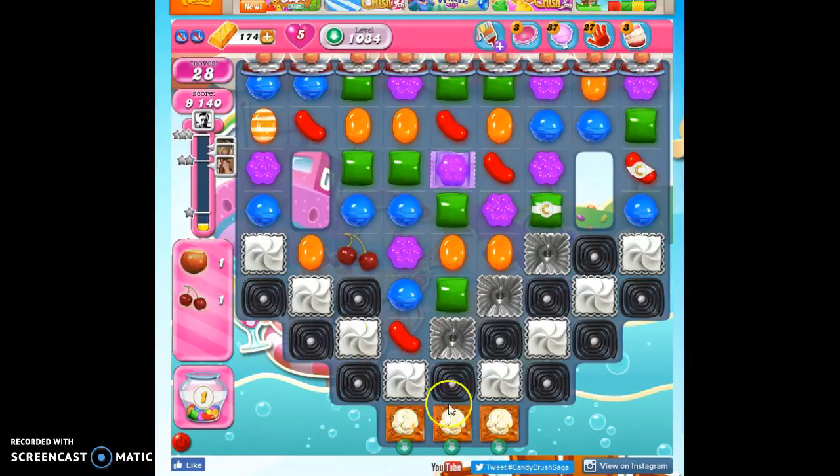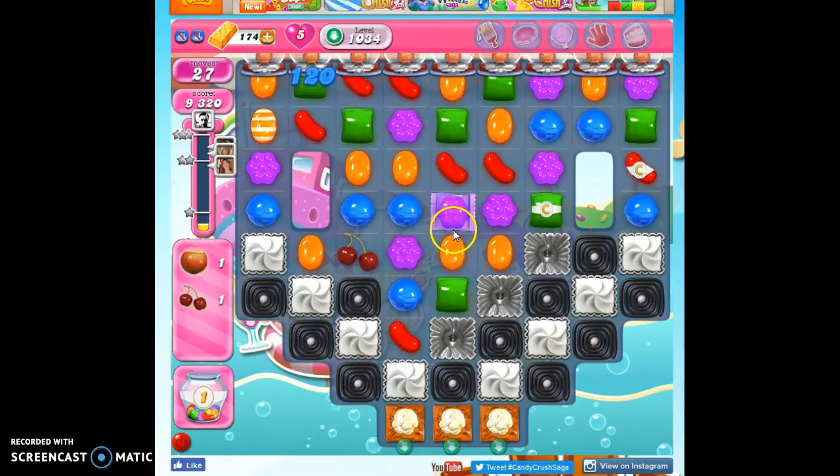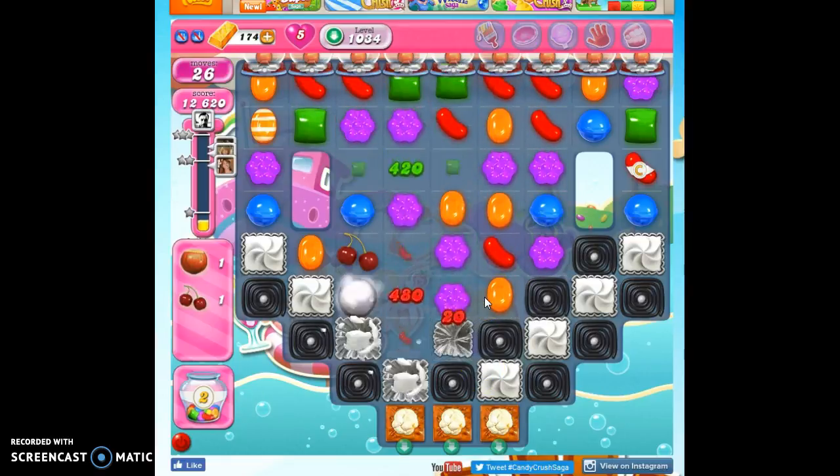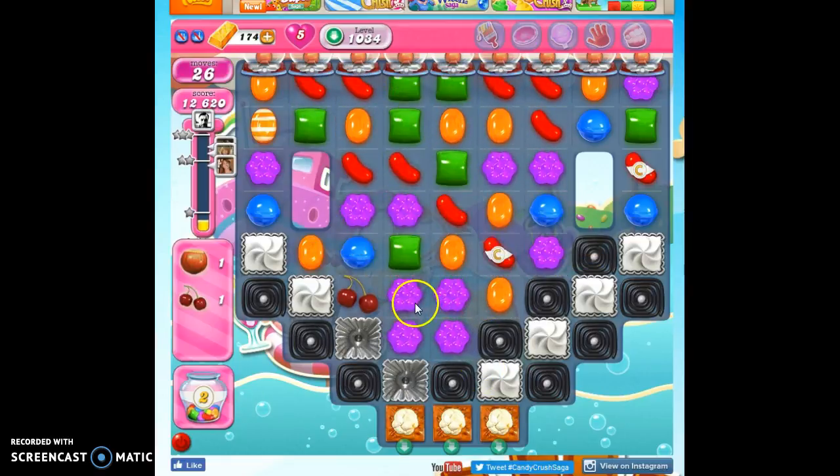Because of this funnel system, we might be able to just slide it where it is. If we make a big explosion over here, things might flow like liquid. But probably not, so we'll have to slide it over manually — and that's okay too. We've got enough moves to do that.